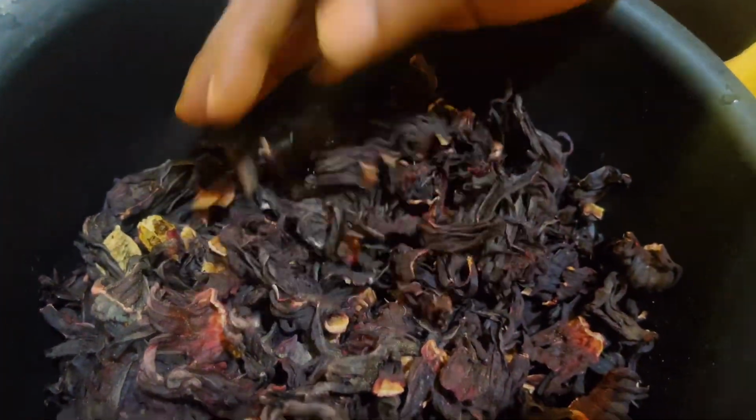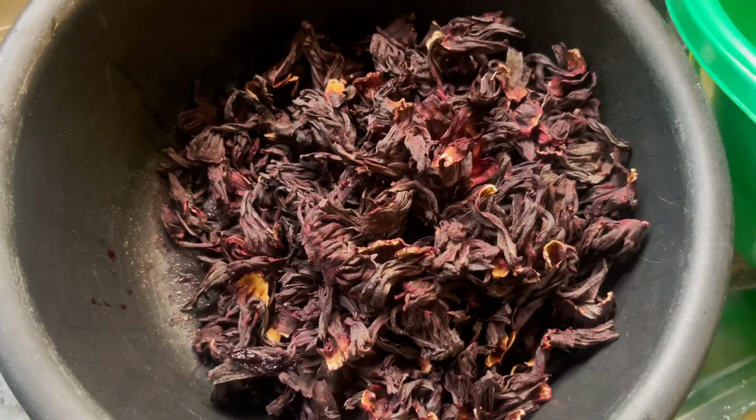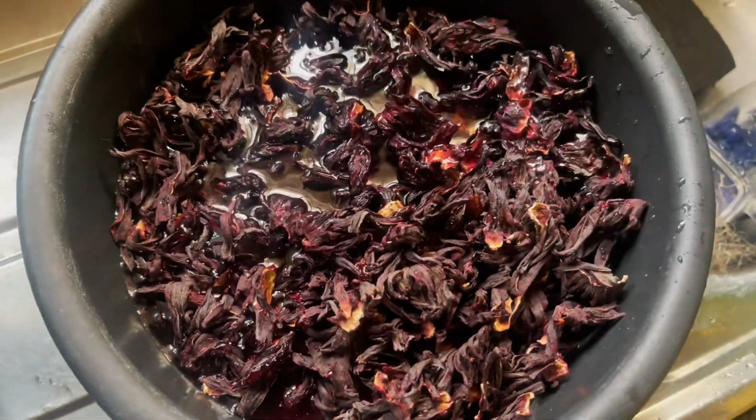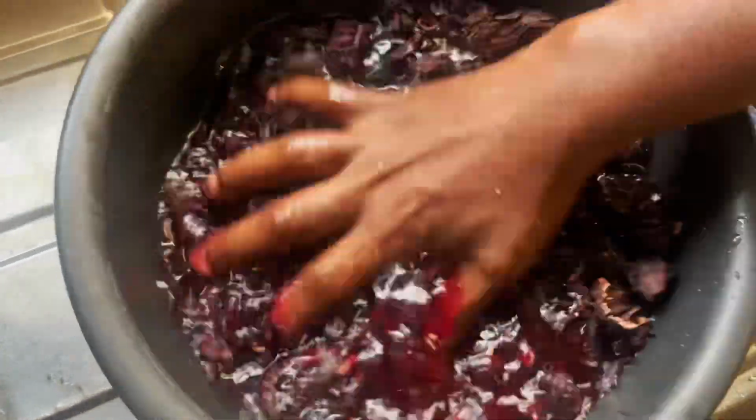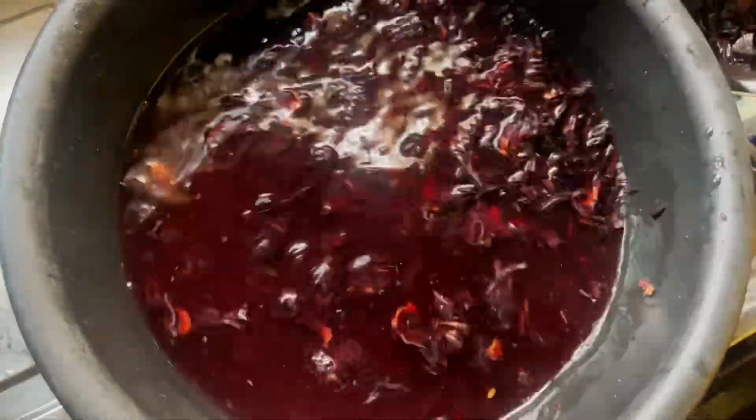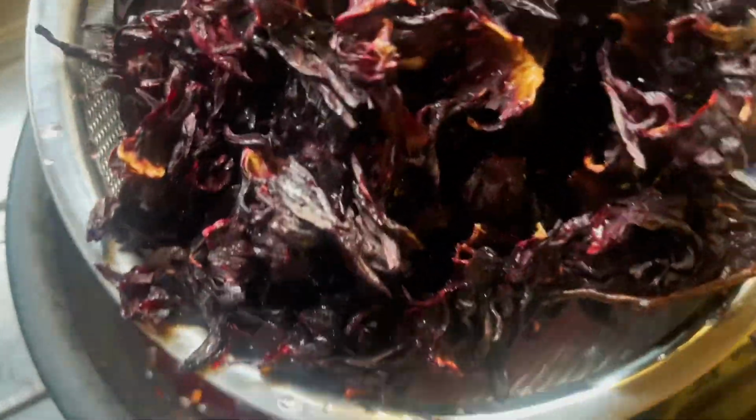In today's video we are going to learn about another business idea, and which is going to be Zobo drink. So this is our Zobo leaf. We are going to wash it. That is the first thing to do before cooking it. You need to wash it briefly in order to remove the dust from it. You don't allow it to stay too long in the water.